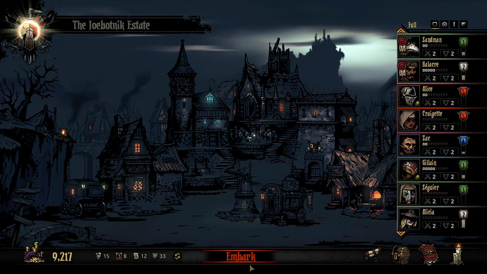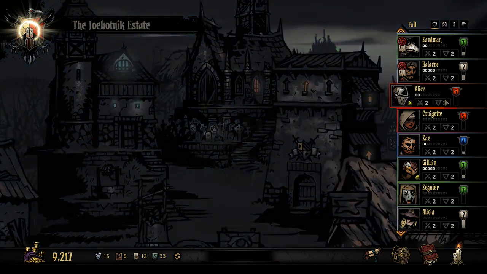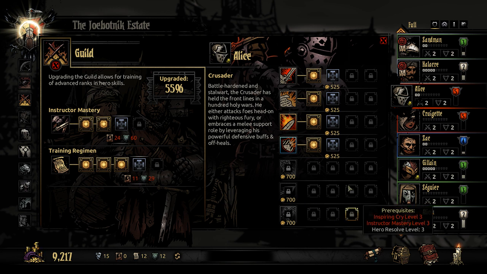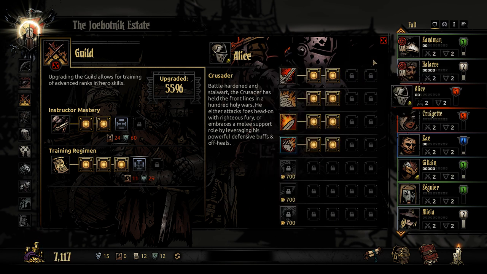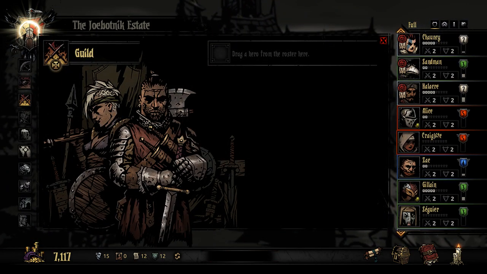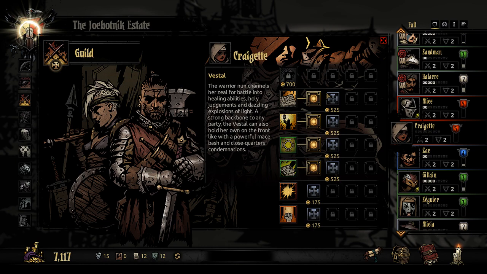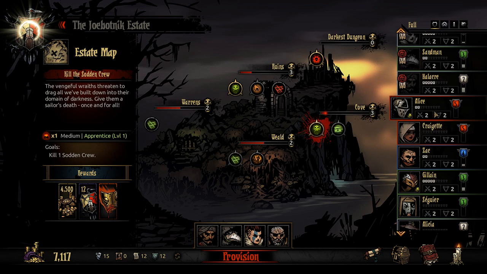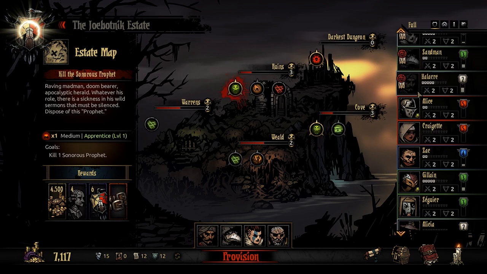Our main group is ready to go. Let's take on a boss, shall we? Oh, if it lets us. I just realized these guys are level 5. They might not even want to go. Nope. Fuck.